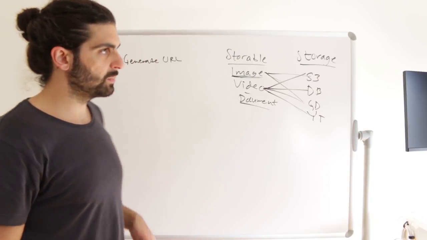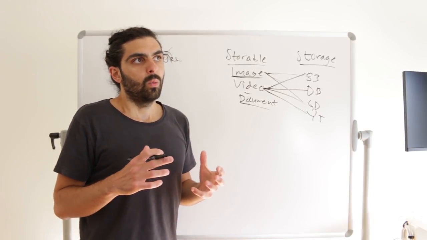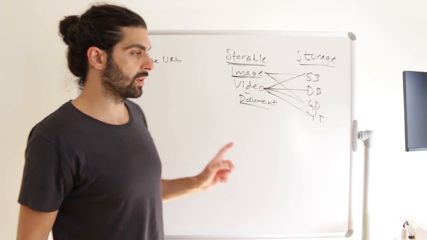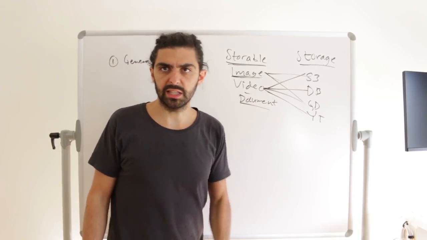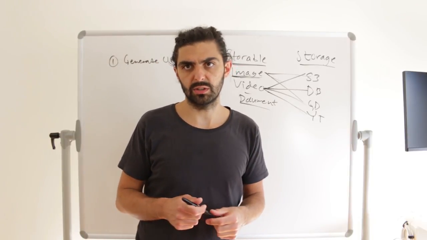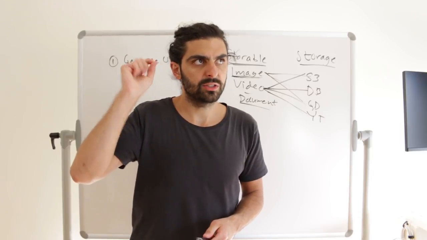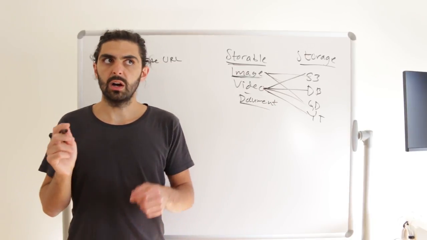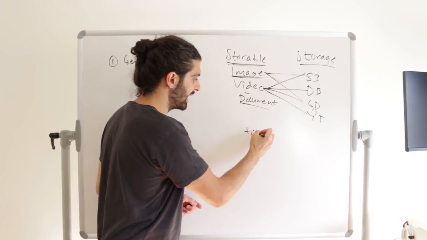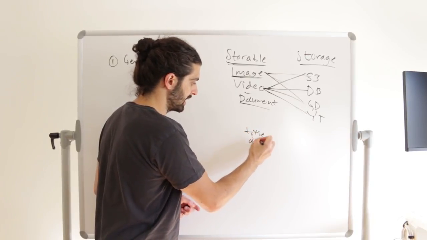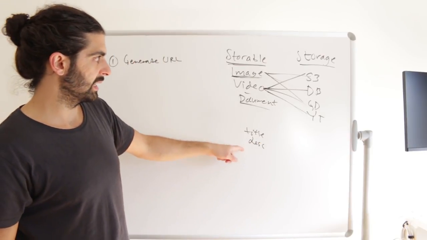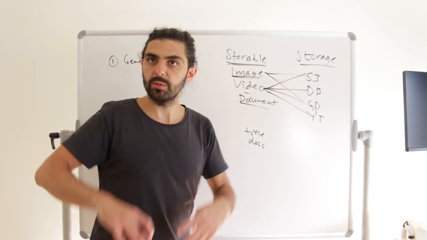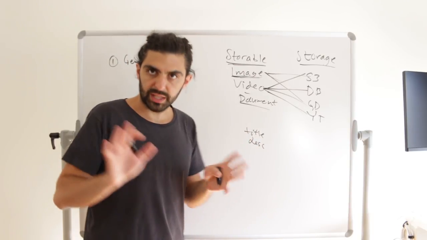So I assume that at this point you have some information about what file the user is trying to upload, like maybe the storable type, whether it's an image, a video, or a document. I'm not sure that we need to make that distinction yet. You are probably more aware of whether you need to. Does the metadata associated with the thing that the user uploads, is that created here, and does that vary across different storable types? Let's say that you have, for example, a title and maybe a description. If all of these types have a title and a description, then maybe we don't need an image type and a video type and a document type for storables. Maybe we just need to talk about storables.